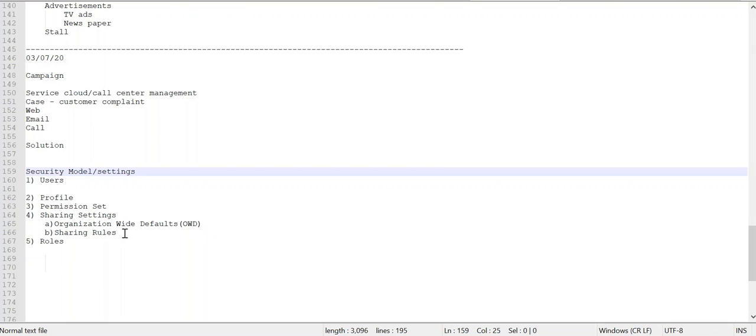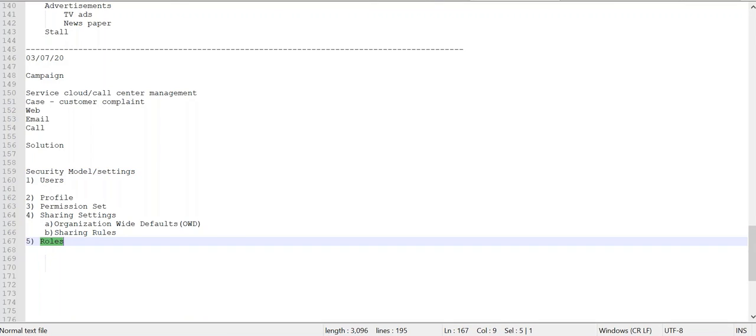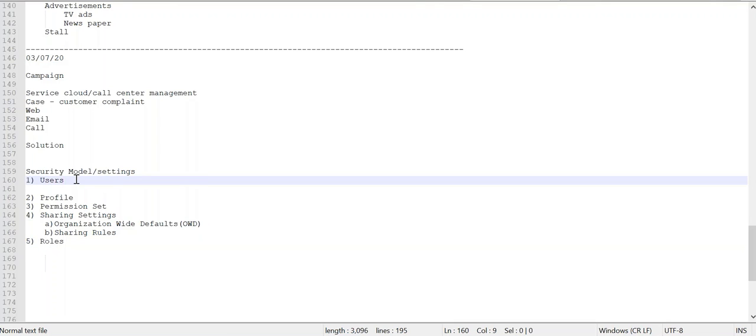The sharing setting is related to sharing of the data, sharing of the records. And then we have role. So every user should be assigned some role. Role means every company will be having a role hierarchy, like CEO, which is the top level role. Below CEO will be the board of directors, then managers and all. Okay? So that role hierarchy, how to maintain it within Salesforce, we will be discussing it at the end.